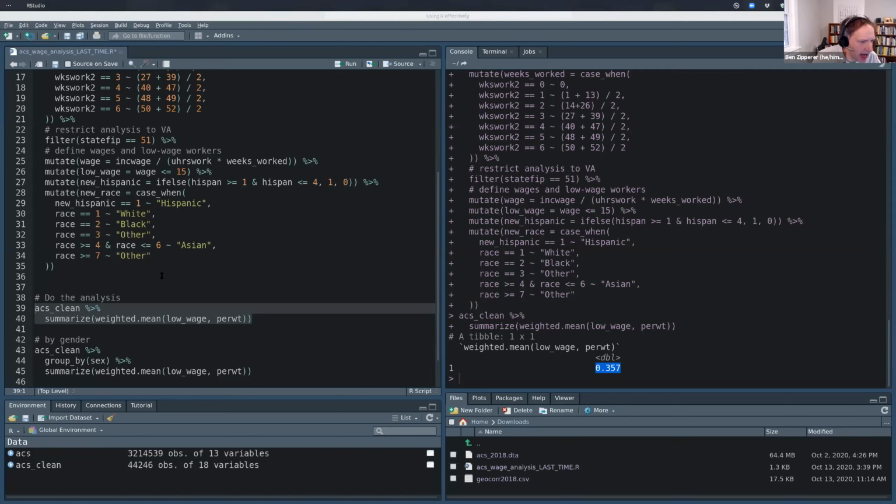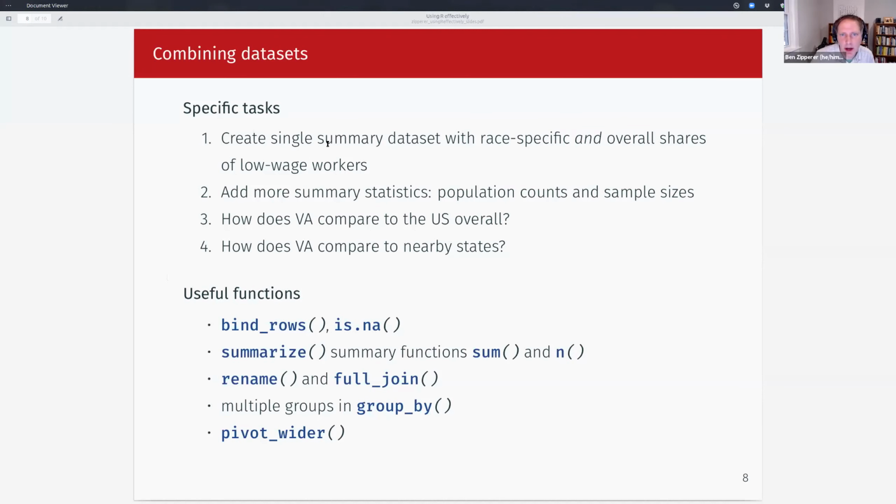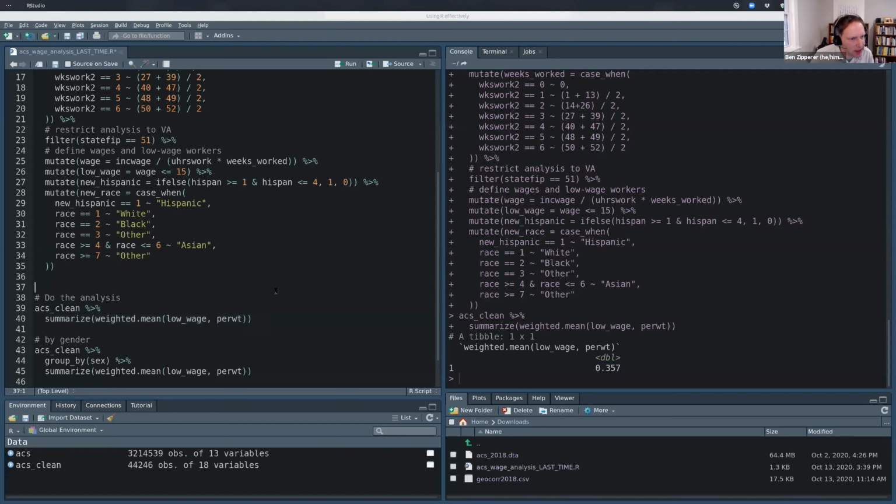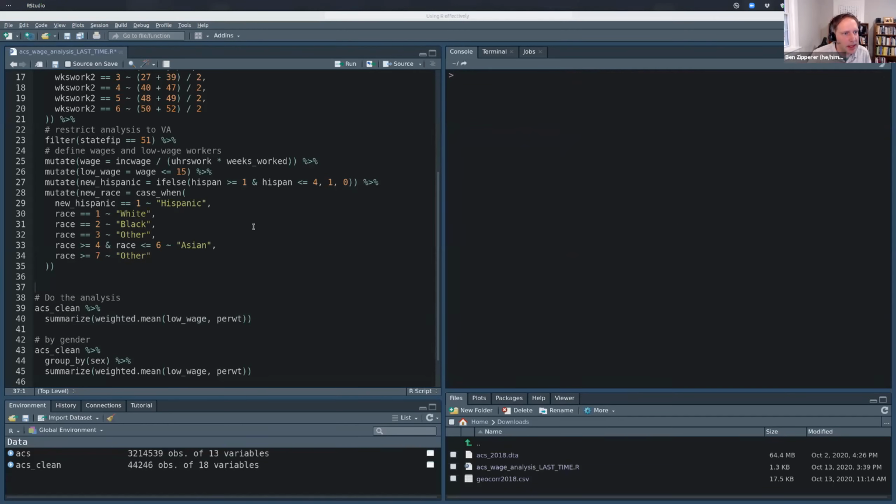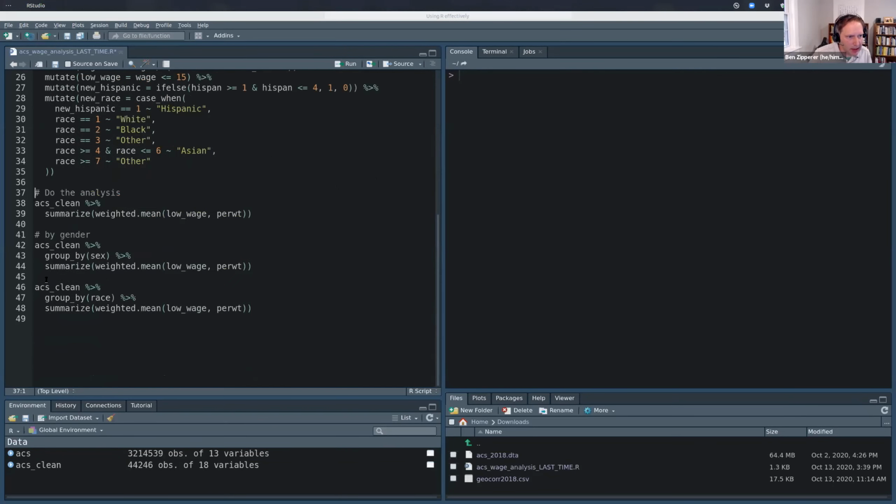So the first task, if I can remember it, oh yeah, create a single summary data set with race-specific and overall shares of low-wage workers. This is pretty easy, but it's very useful. So let me clear my console window so we have a little space. And let's look at my analysis code down here.